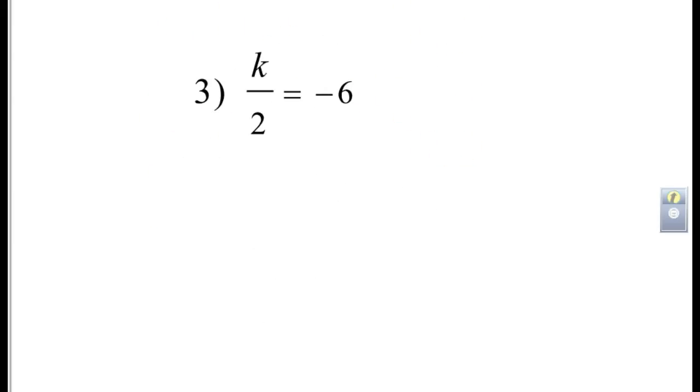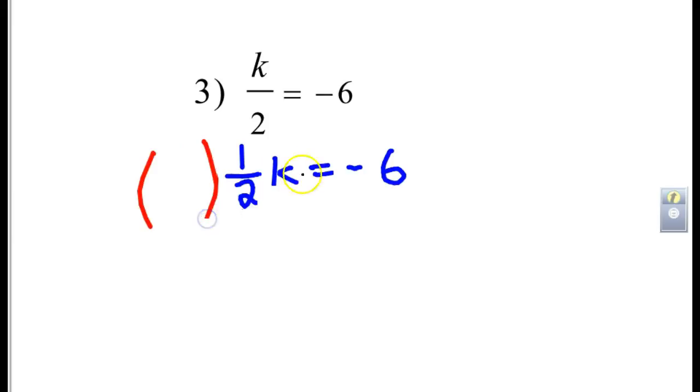So a little bit faster version. We can just go straight to this, if you can. You can see that this is a 1, and you're going to move the k over. So you can just make this 1 over 2k equals -6. After a while, that's pretty much what you're going to do. You can kind of see what's already going to happen. And then you can go to your reciprocal, both sides.